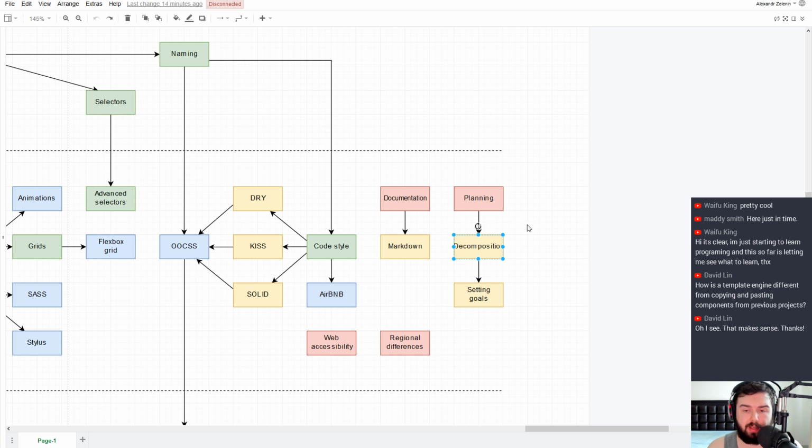The next skill, maybe it's not a skill, but a topic, is decomposition. Decomposition is about breaking a big task into the smallest ones. So if someone came to you and asked, hey, can you make an online shop for me? You'll start thinking, okay, online shop, I need to find the proper CMS, I need to find proper templates for it, I need to redesign it, this will have that many pages, on these pages I will need to change this and this.